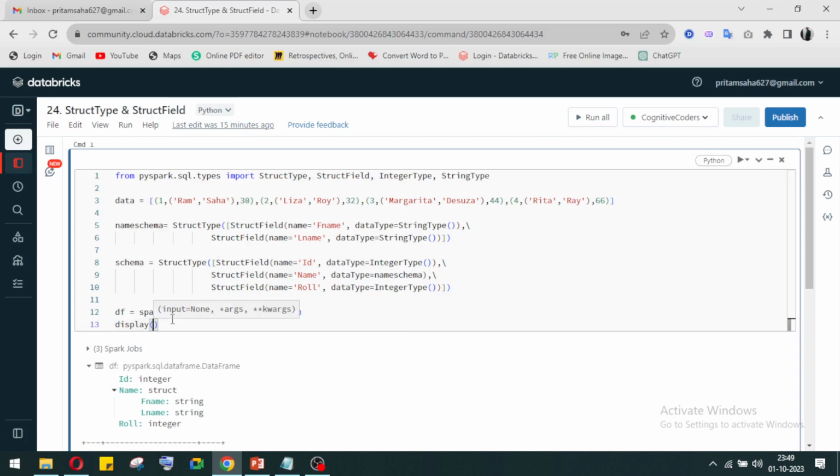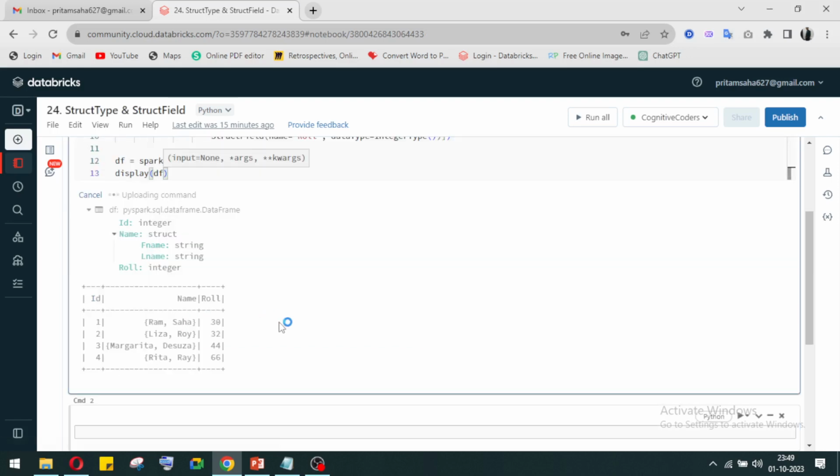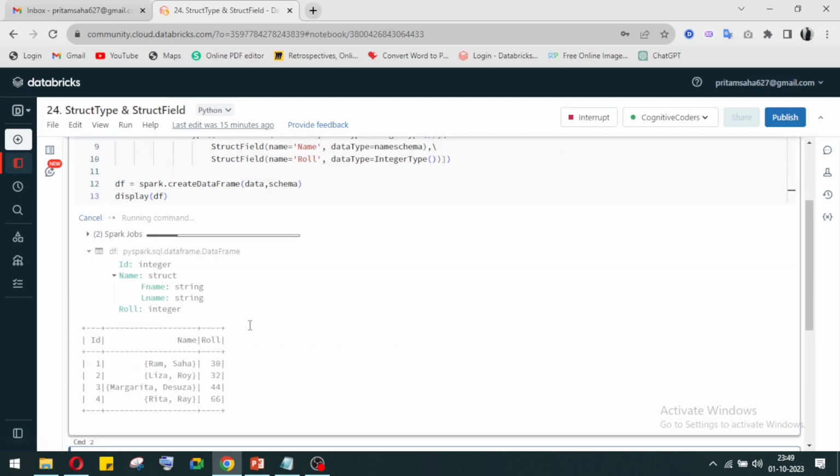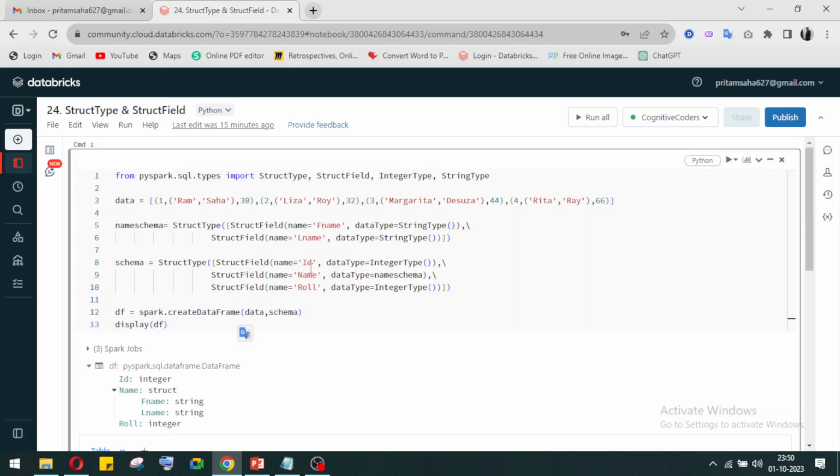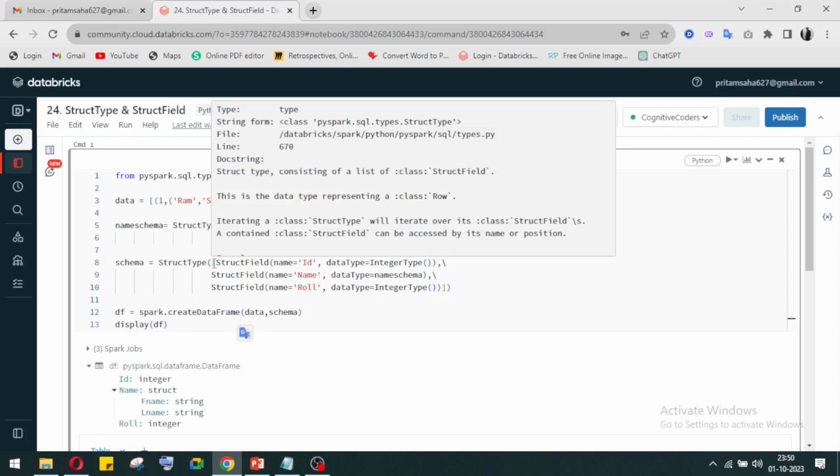We will use the display function here, so it will be like this, showing you। ठीक है, तो यहाँ पे ये तुम करके भी देख सकते हो। ये नेम कॉलम का एक एक ऑब्जेक्ट करके आ गया यहाँ पे। ठीक है, ऑब्जेक्ट के अंडर में एफ का डेटा टाइप स्ट्रिंग है, एल का डेटा टाइप भी स्ट्रिंग है। तो फर्स्ट नेम का राम, सेकेंड नेम का साहा बोल के इसका सरनेम आ गया। तो ऐसे करके ये नेस्टेड कॉलम क्रिएट करने में बहुत इजी हो जाता है ये स्ट्रक्चर एंड फील्ड टाइप कॉन्सेप्ट से। ओके, so I think you understood the concept.